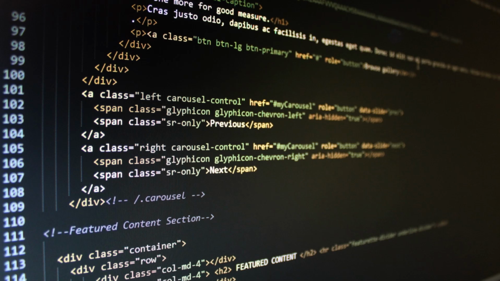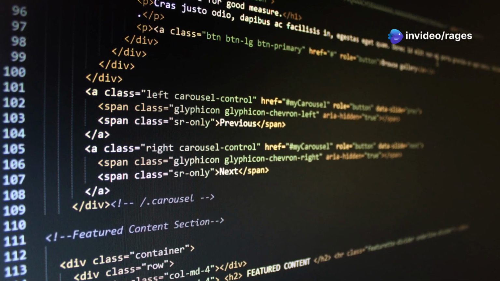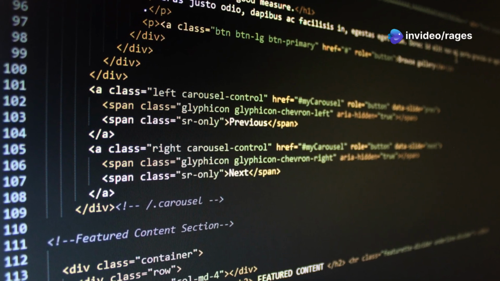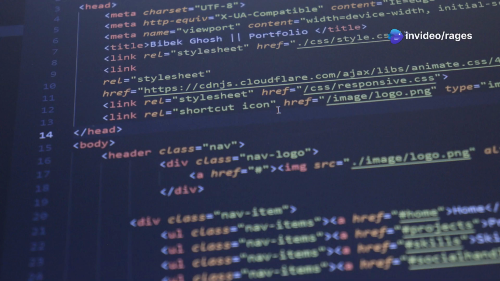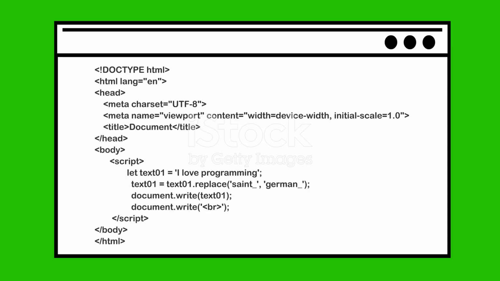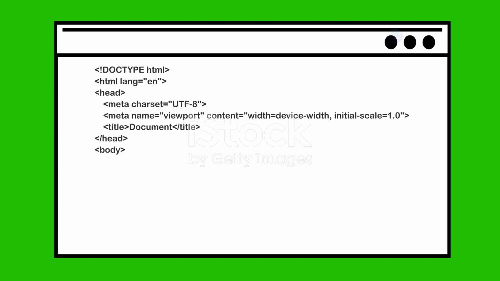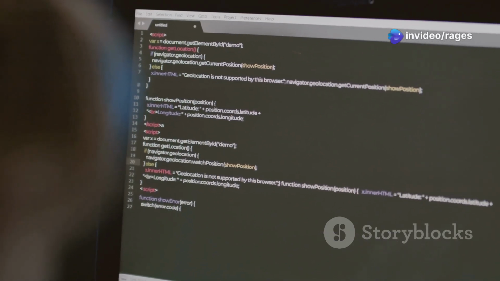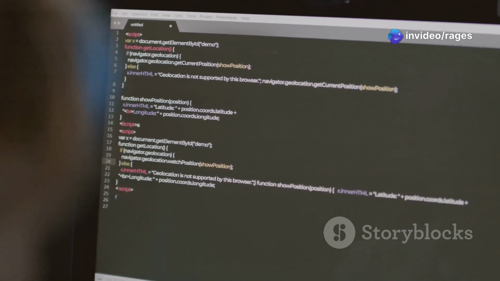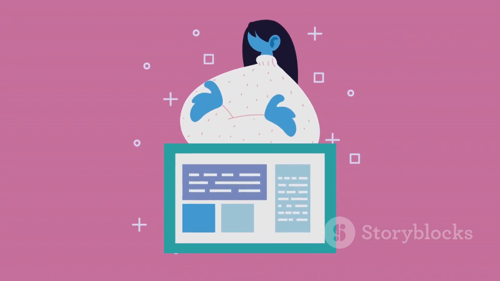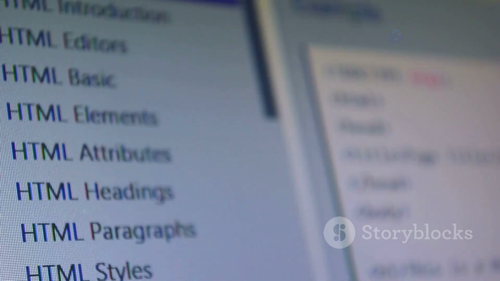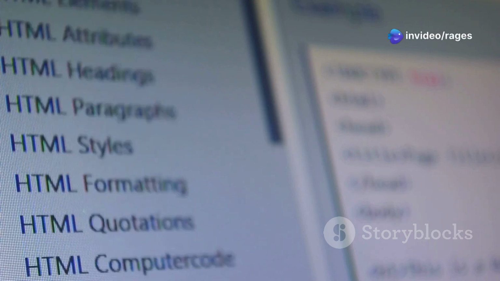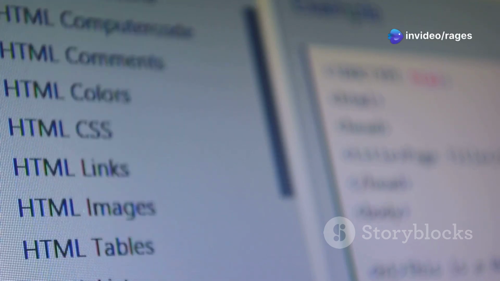Before CSS, if you wanted to style your web page, you had to use HTML tags, which were really designed for structure, not presentation. It was messy and inefficient. CSS changed all that by separating the content of a web page from its presentation. Imagine being able to create a separate style sheet, a set of rules that dictate how different HTML elements should look. You could define things like font styles, colors, margins, padding, and even the layout of your entire web page all in one place. Then, you could apply those styles to your HTML document, instantly transforming its visual appearance.